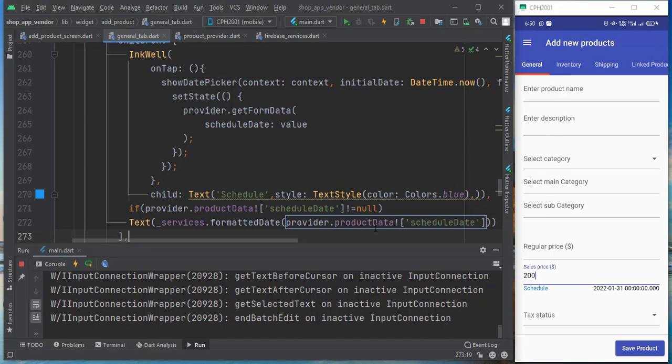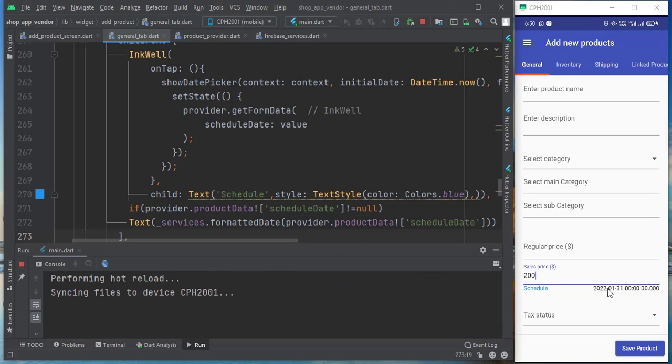So this is the date time, and we want to format and show that on our screen. Now do a hot reload and it should show nicely now. 31st January 2001 came, day and month and year and the time, AM or PM. So 12 o'clock midnight on 31st January, until then this will be the price.